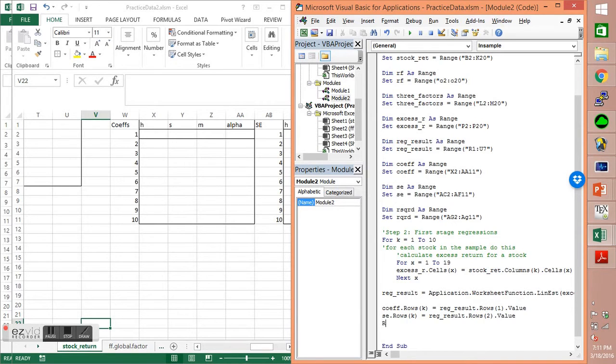Value with the R square. You can have R square rows K as well, right? And that will be the regression results rows K.